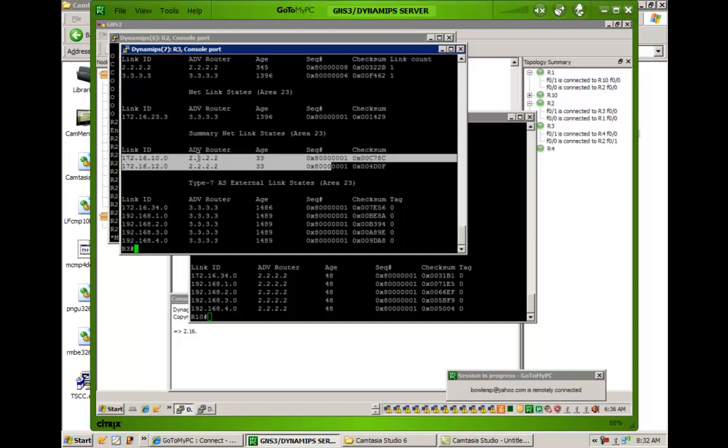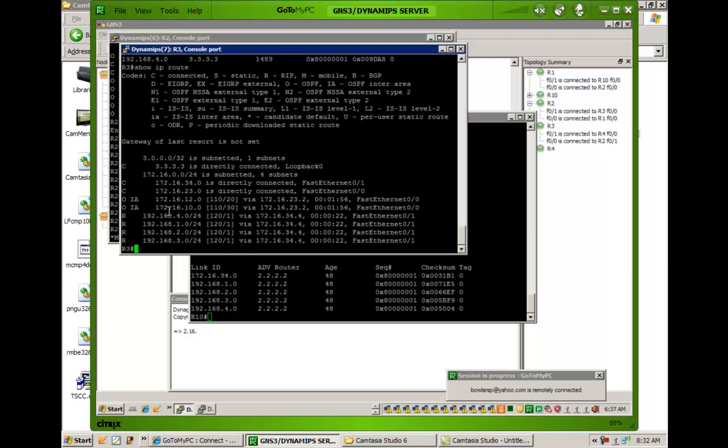However, with the not so stubby area, we're not seeing a default route being propagated. We're only seeing the network links here, the LSA type 3s. So if I do a show IP route, as you can see, we're not going to see a default route.